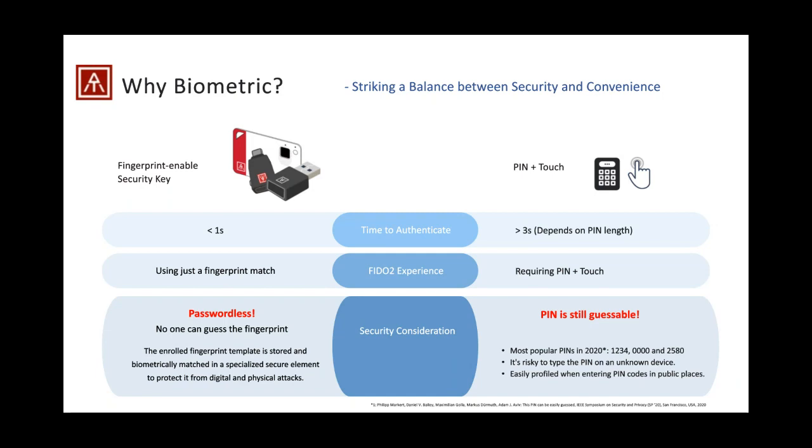So let's take a step further. Having a FIDO2 server on your own may be a huge and complex investment. That's why Microsoft Azure AD is a perfect control platform to take into consideration. The AuthenTrend ATKey works natively with Microsoft 365 applications, Azure Active Directory, and hybrid Azure AD joined Windows 10 devices to get single sign-on to their cloud and on-premises resources. Matt will provide more details about how AuthenTrend and Microsoft work together towards eliminating passwords to enhance security using ATKey and Azure AD.